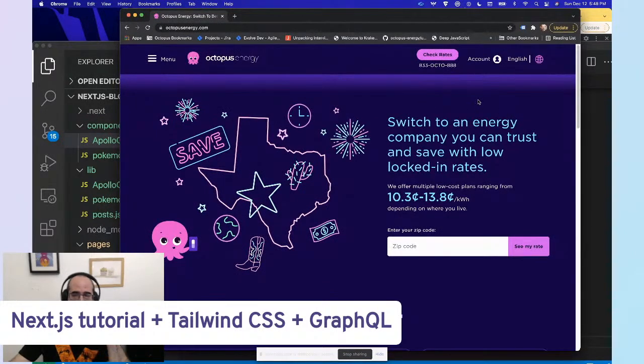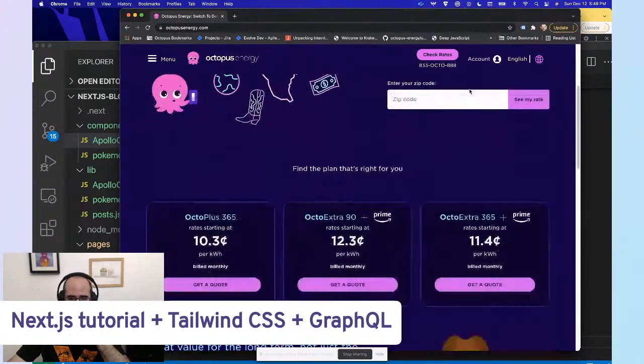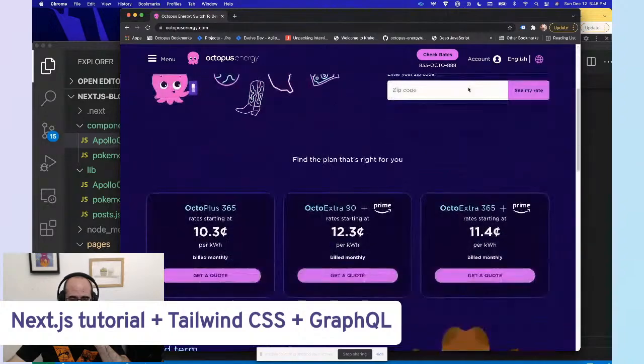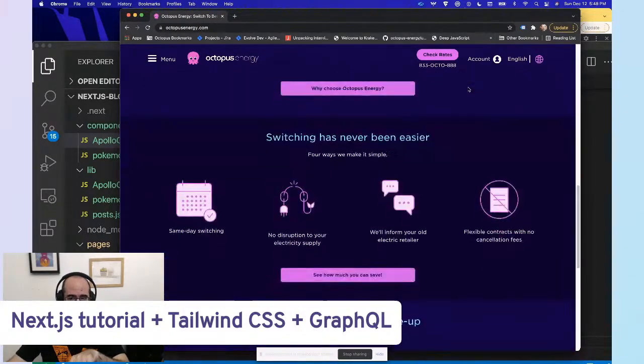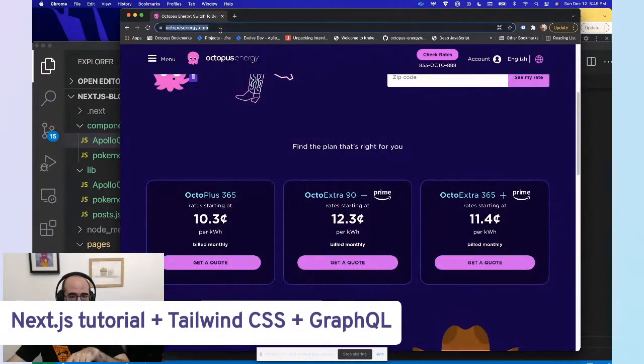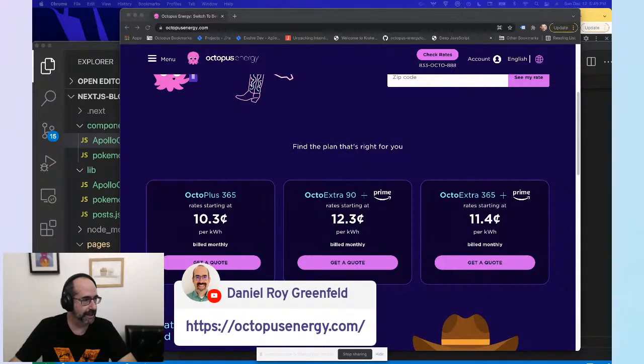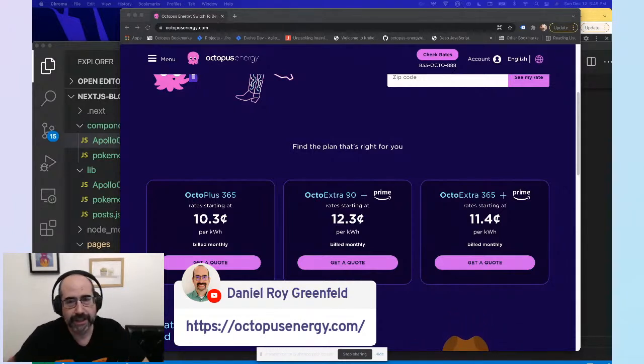I launched this along with a couple of other people at the start of June. We threw the initial version of this together in just a few weeks, and you can find it at octopusenergy.com.